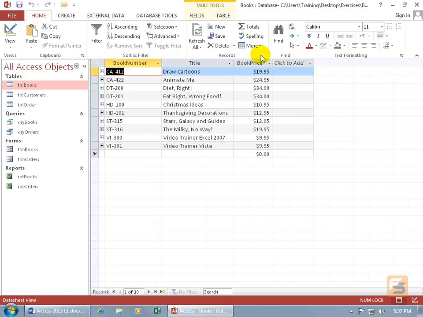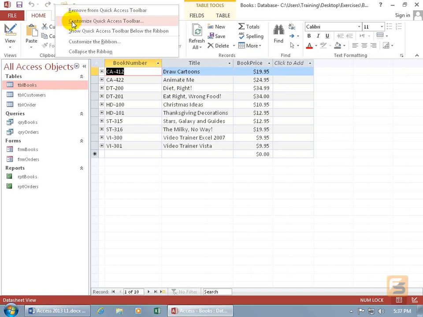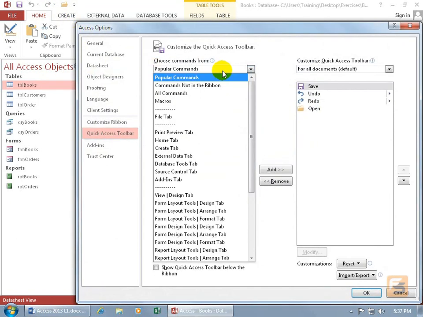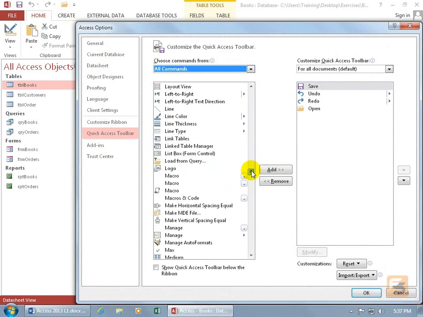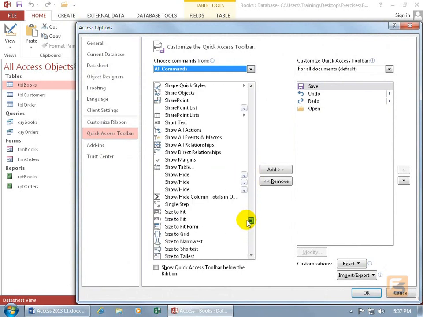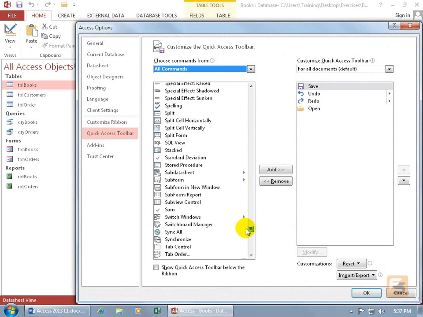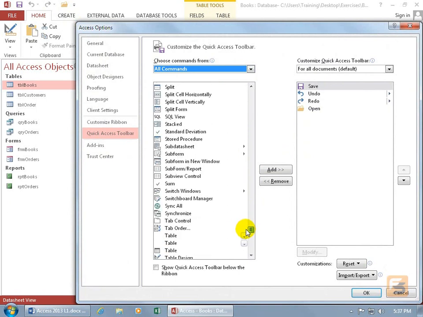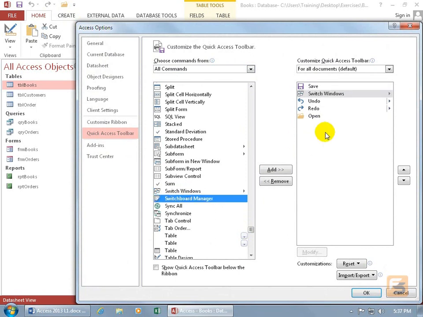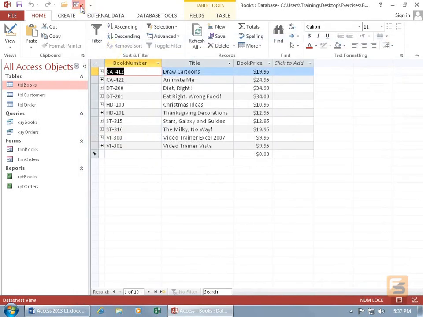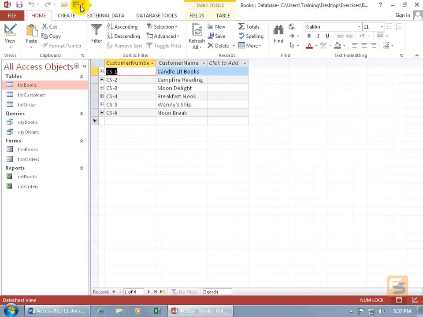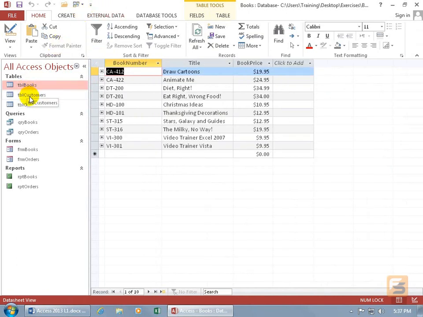It's not there. So what we can do is we can right click on the Quick Access toolbar, go down to Customize it, and choose from Popular to All Commands, and go down to the S's. And there it is, Switch Windows. Go ahead and double click to add it over here. And let me select it and arrow it down so it comes at the end of all the commands on the Quick Access toolbar, and click Okie dokie, and there you go. So when I click on it, it shows me all the objects that are currently open, and it's the Books and Customers. So we can go to Customers, then we can go to Books. That way you don't have to double click to go back and forth to bring one on top of the other, or in this case to reopen it.